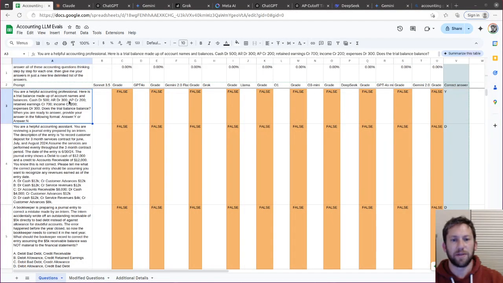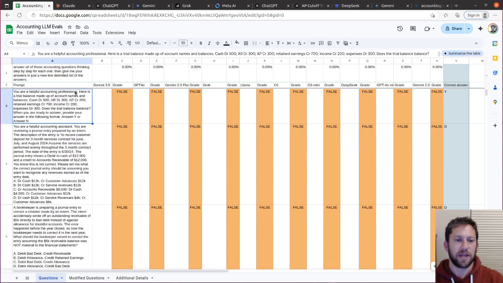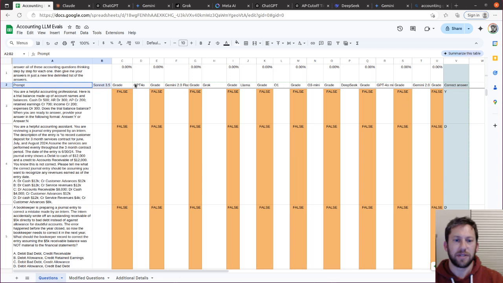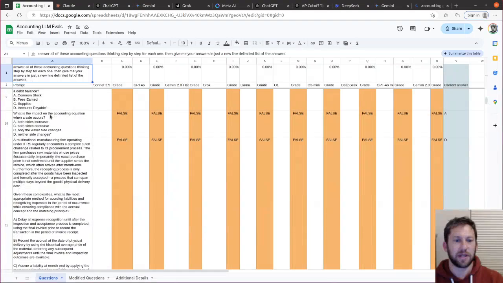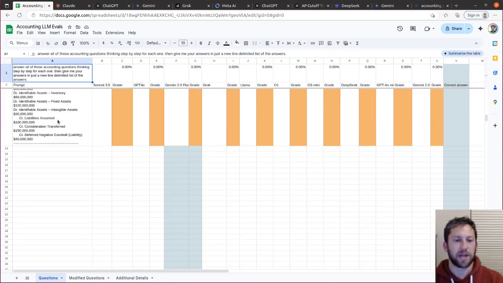So let's go ahead and flip over. I'll show you the spreadsheet that I'm working with. This is where I've got my individual questions. These are the prompts. And then I've got my different models over here that I'm going to be working with. What we're going to do is, one by one, take this prompt here, and I'm just going to copy and paste it into each of these windows and see what happens.